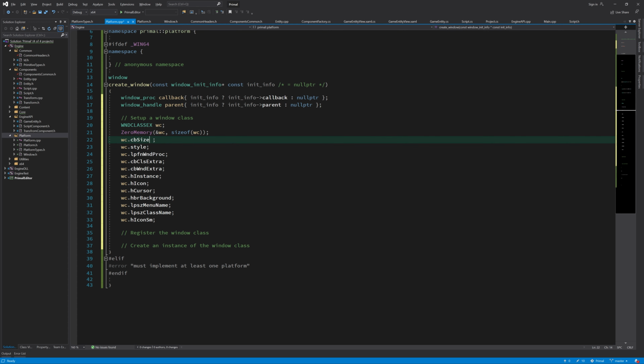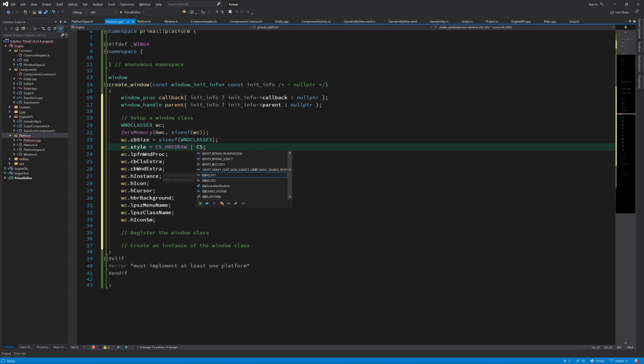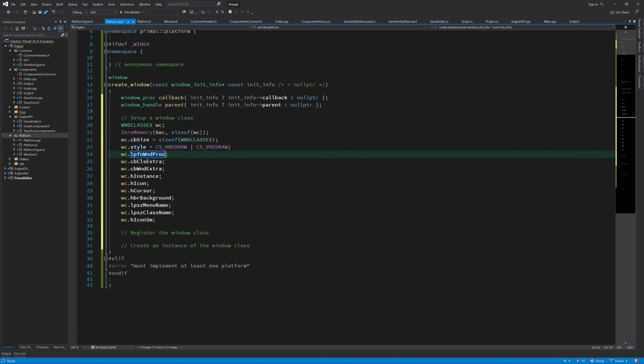This one is the size of the structure, so it's just the size of window class X. This is the style of the window, and the style that I'm going to use is the window that's going to be repainted every time the width or the height of the window is changed. So horizontal redraw and vertical redraw. And these are ORed together, so both of these options are enabled. Here we need a function pointer to an internal window procedure.